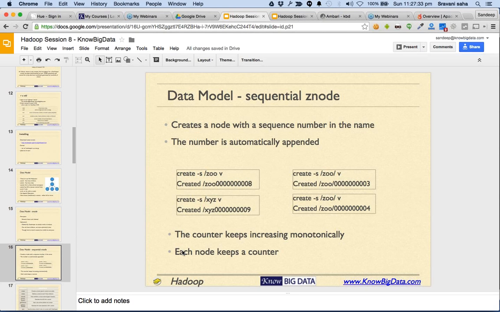If you think about creating a new ID in parallel for a system where there are thousands of requests per second, it is a very difficult game. In those cases, the sequential Z node comes to the rescue. This number is generated, it starts from 0000 and keeps on monotonically increasing for each parent node.